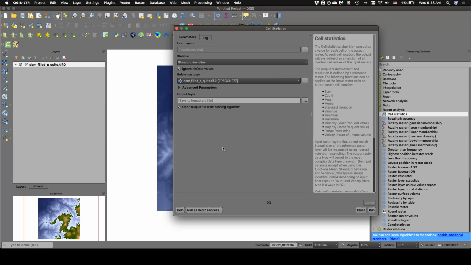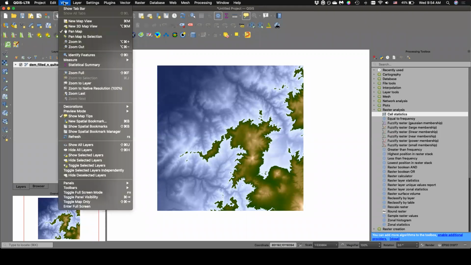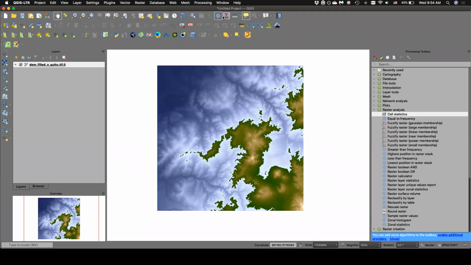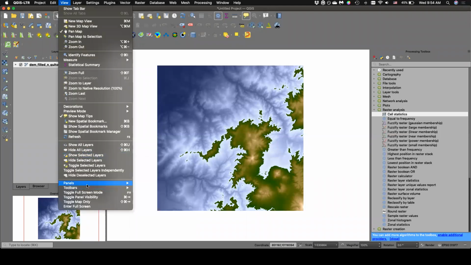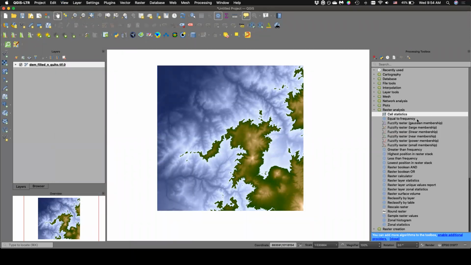A key thing to know, and I'm saying this now because this is probably going to come up through the course, is that for some reason there are some tools of the same name in the processing toolbox, which you access by clicking either this button at the top here or going to view and opening the processing panel. There are differences between the tools listed here and tools of the same name on the vector and raster dropdowns.